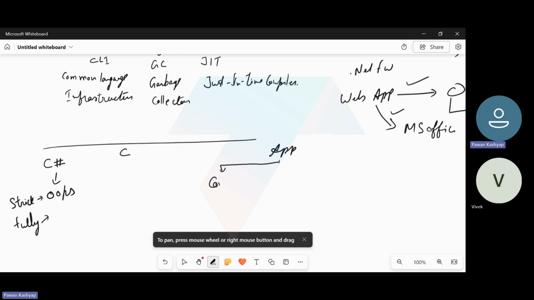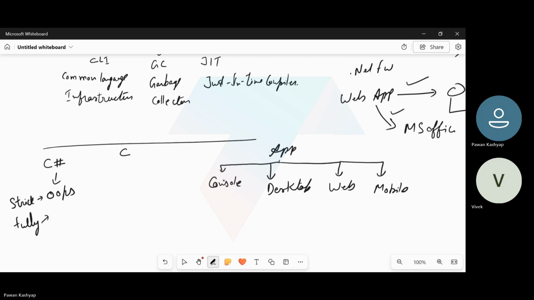We have console app, desktop app, web app, and mobile app. We can use C Sharp to design or develop any kind of application. It's a language basically for the .NET framework as well.